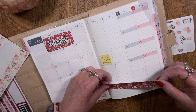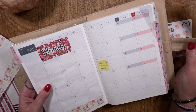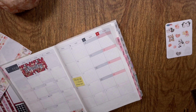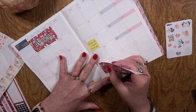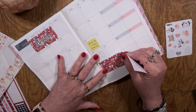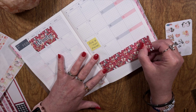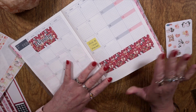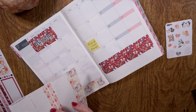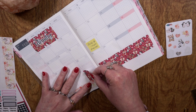Oh my gosh. My hands just don't want to commit tonight, guys. Let's take it out of the cover. Let's see if I can do it better without the cover on it. Oh my gosh. Okay, so let's try this again. Yeah, this is better. Note to self: don't be lazy. Take it out of the cover. I just thought, I've seen people do it. I just thought I could. I guess I'm not that coordinated. I can't do that.